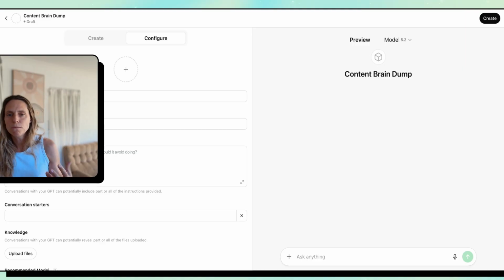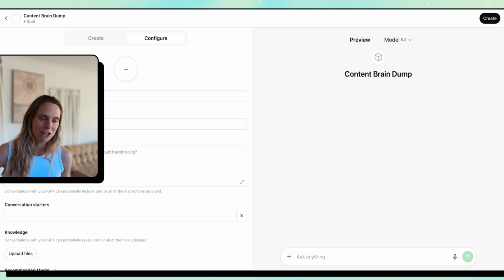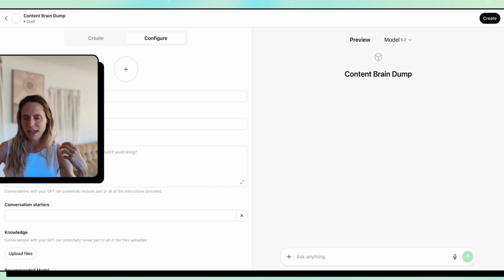Step 3, you want to add your brand voice. This is where you tell it how you speak. For me, I'd add something like: my brand voice is conversational, strategic, a bit cheeky. I swear sometimes. I use Australian spelling. I don't do corporate jargon or cringe. And also include here phrases that you would never use. For me, that is things like level up, boss babe.